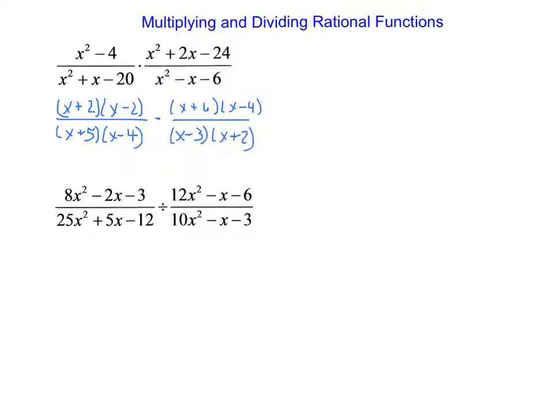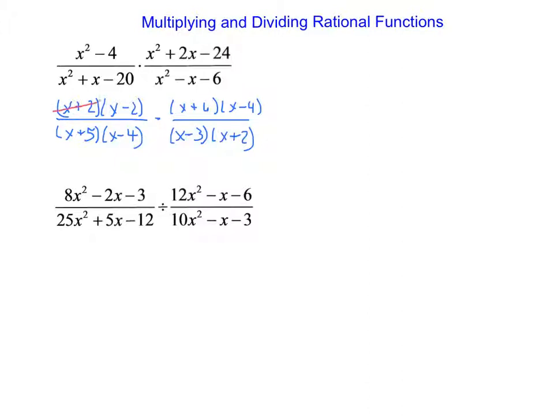Okay, so now instead of multiplying everything in the numerator together and getting some quartic, multiplying everything in the denominator and getting some quartic, and then trying to factor those quartics, this is multiplication. And actually multiplication and division, once you convert it to a multiplication problem, is much simpler than the addition and subtraction of rational functions, because you can start to cancel across the terms.